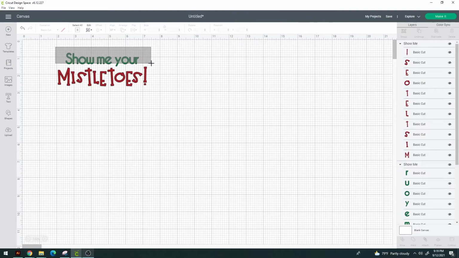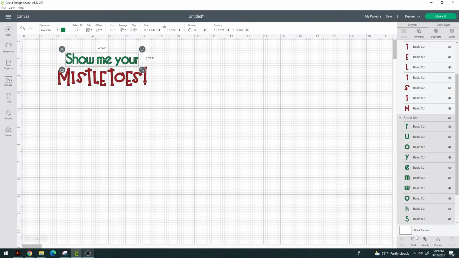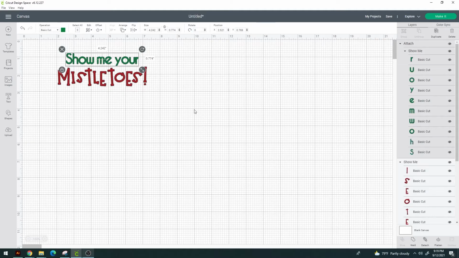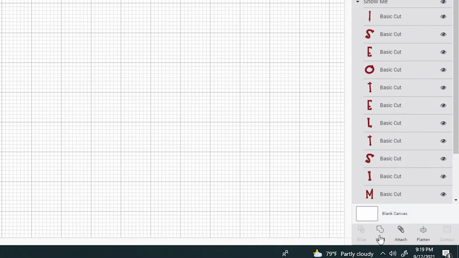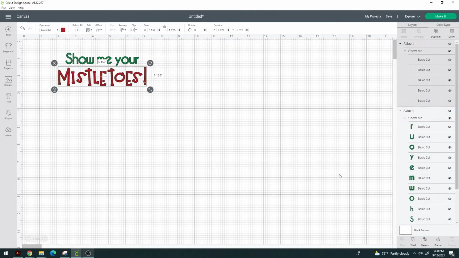So if you want to set all of your things up, select that group and hit attach. If you have a script font, you're going to want to hit weld. I know some designers weld their fonts beforehand, other ones don't. If you run into one where it doesn't, you're going to want to hit that weld just in case. That'll make sure that all of the overlapping script bits are merged into one shape and the Cricut will cut it out as one continuous image. I'm going to attach these mistletoes.